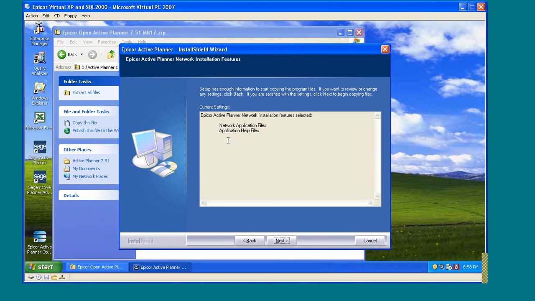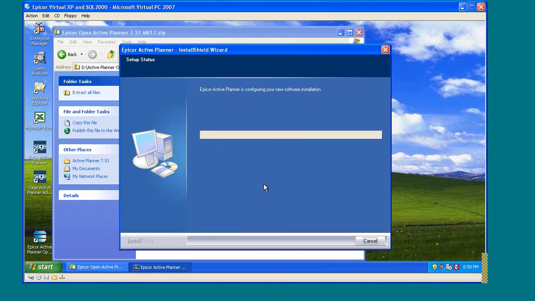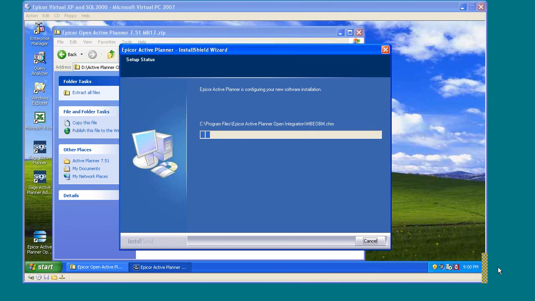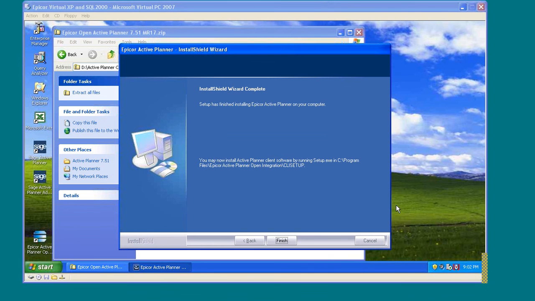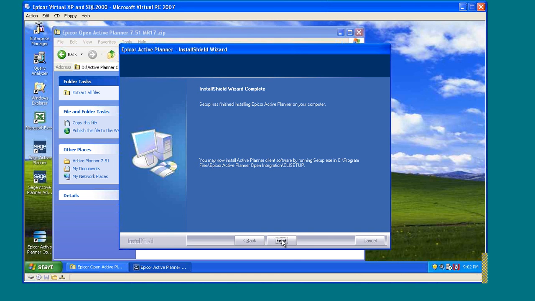Next, we'll see what it's planning on doing. Click Next, and we'll let it go ahead and do the installation. We'll give it some time to finish the installation here. And when it's finished doing the installation, we'll just click the Finish button.